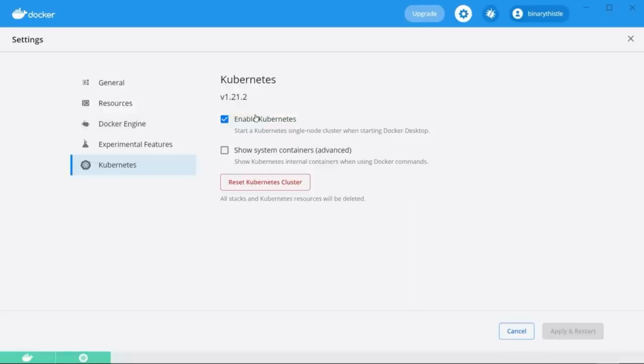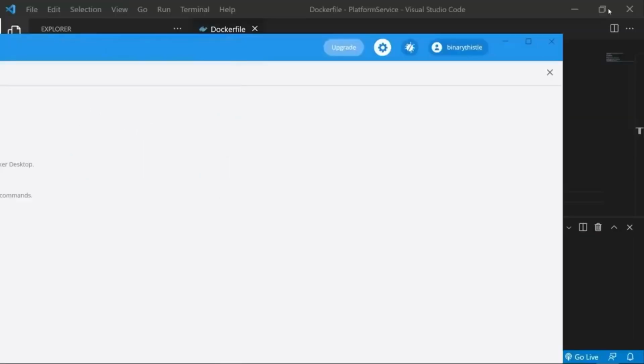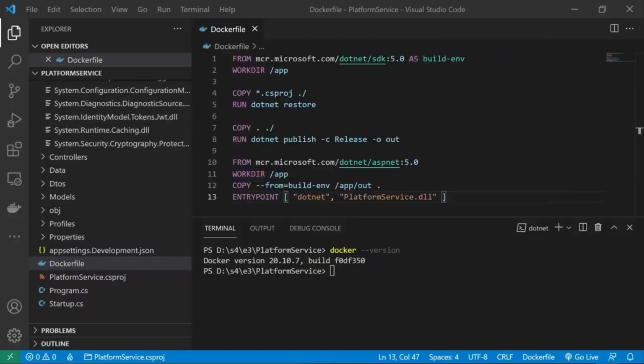It's a long time since I've downloaded Docker Desktop. Kubernetes is not enabled by default. So make sure you enable that and that you see the little whale and the little ship's steering wheel for Kubernetes. So yeah, that's all running. All right, fantastic. So make sure you get that same response whenever you type in Docker at a command line. And yeah, we'll cover Kubernetes a little bit later, but we're just focusing on Docker for now.